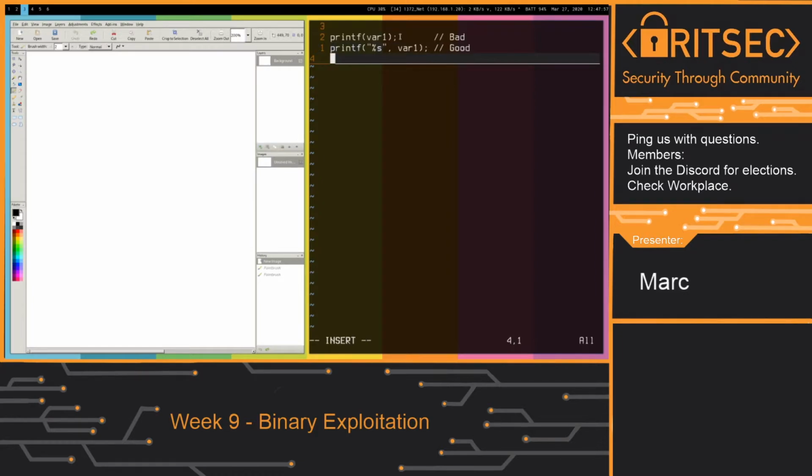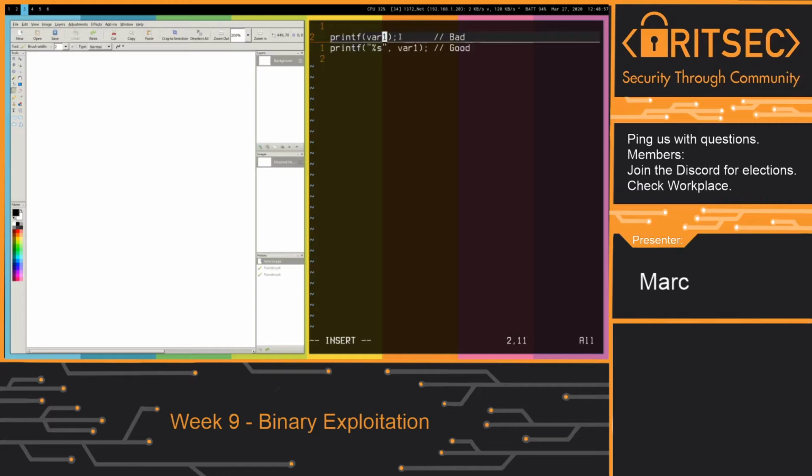This is because of how format strings actually work at a low level, and I'll try to summarize this pretty quickly. The format string itself is stored on the stack. When printf is called, it looks for the format string first, and after that it looks for the actual pointer to the string that you're going to print. In the first case, there's no format string, but it does have a pointer to the string it's trying to print, so it can still print the string. Here, there's a format string, so it sees the %s as a kind of placeholder and goes to var1 and prints that.